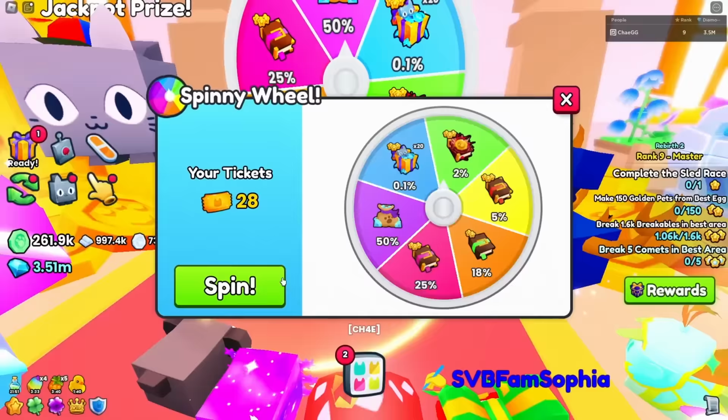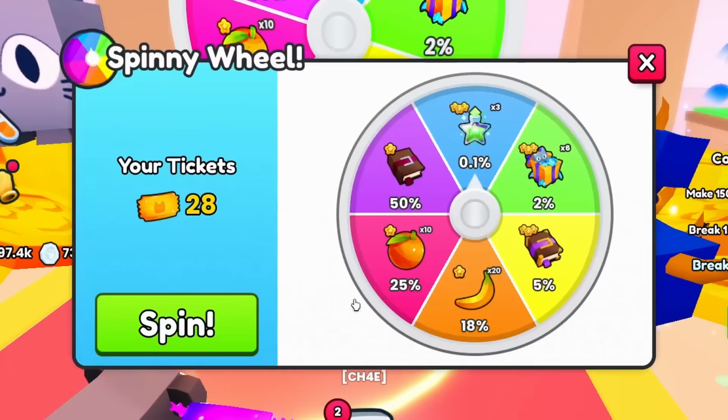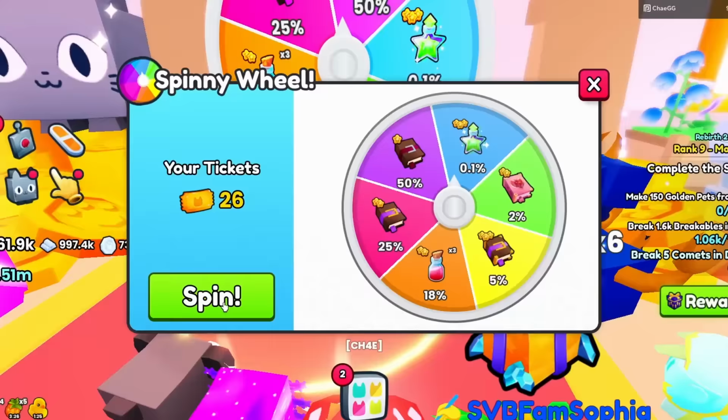Yo, 20 of the large gift bags? We'll take blast. 2%? That's not insane, but you know what? We'll take it. That's a W. Oh, okay, 6 large gifts. Okay. The luck is starting to turn. Could this be manifesting and actually getting the huge?